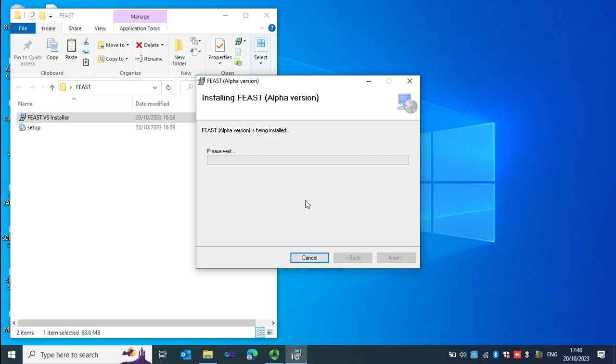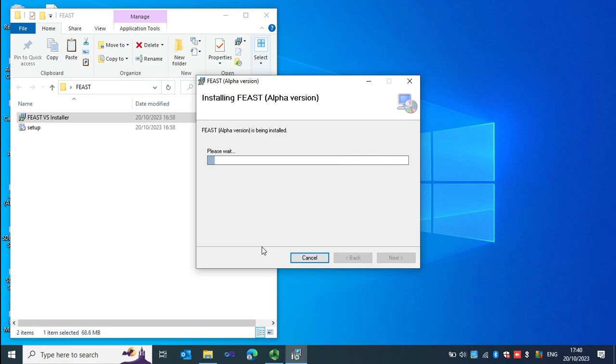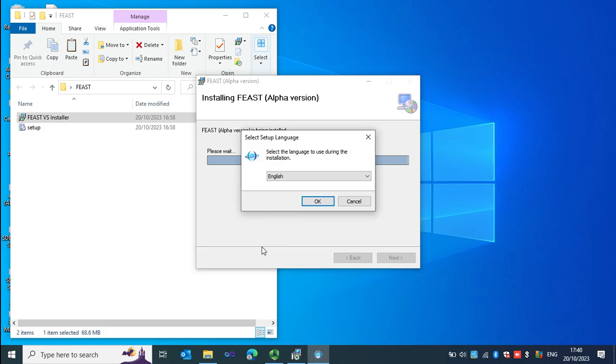It will now go through just copying the files over. You may get prompted to allow it to install. It may do that in a minute for us, in which case just simply say yes to let it install. There we go, right on cue. So just say yes, please install. It's now copying the files over. It may take a few minutes depending on the speed of your PC.